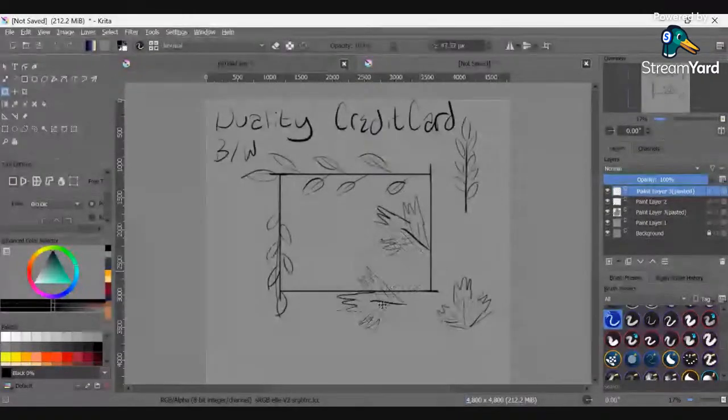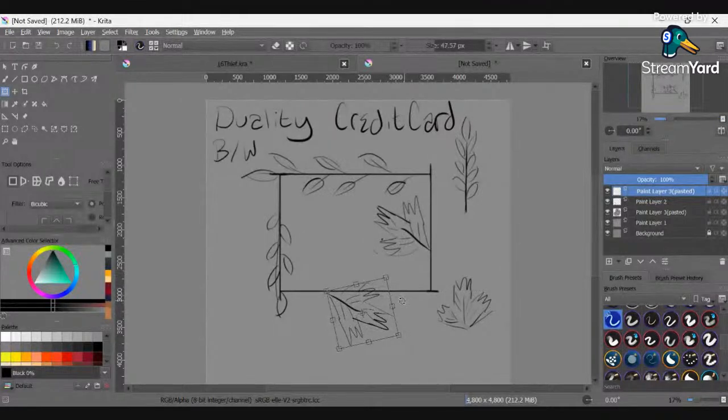I don't want to do with this leaf. Oh, portrait, not landscape.